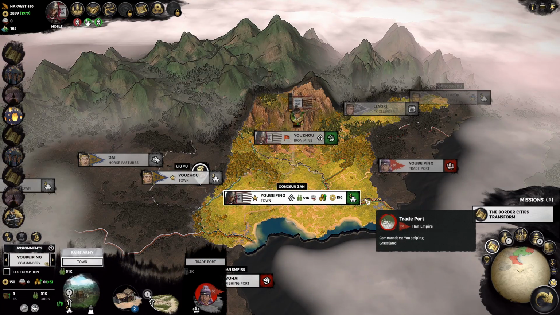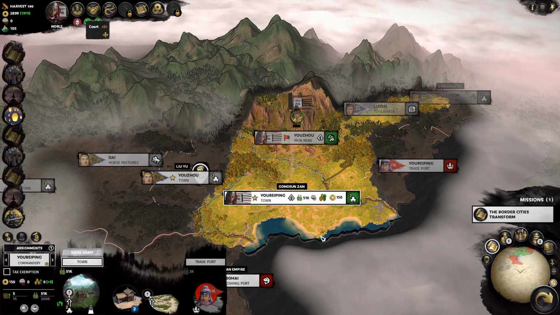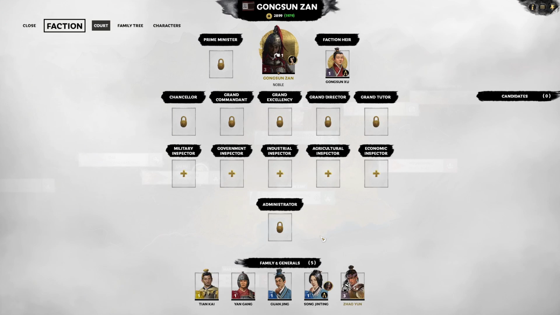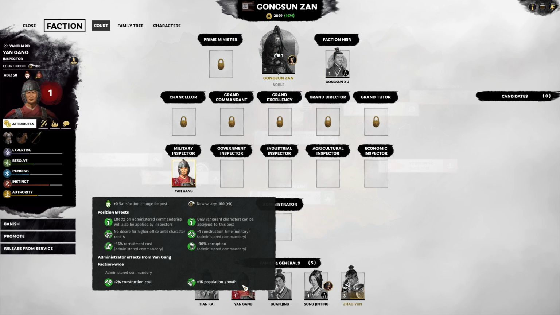So why can't we recall Zhao Yun right away? That's because we can have an administrator slot. If we open up the court screen, we see that we have a role here that's not available for any other factions. These inspector roles are the faction unique bonus for Gongsun Zan. You have the military inspector, which can only be taken on by vanguard units. The effect is very similar to administrator. You have all your normal administrator stats. You have your 30% corruption reduction. You have no desire for office until level 4.